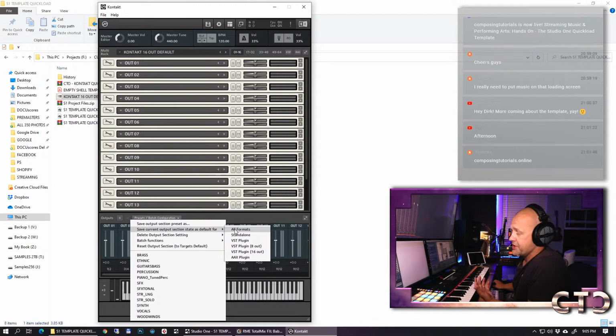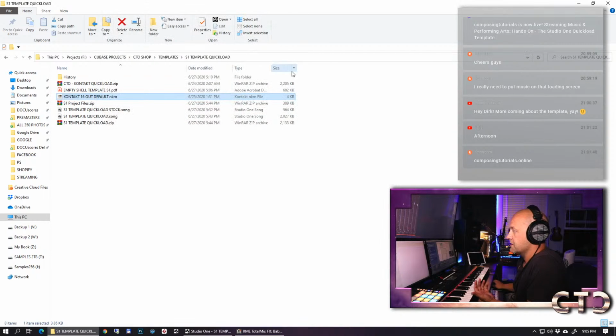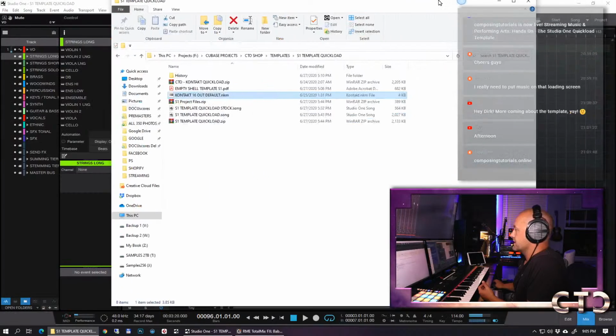Don't worry, it will not change anything in your behavior that you already have with your Kontakt and your projects. It just means that Kontakt has 16 outputs available. And then you can close the whole thing and you're done. So that is the preparation for Kontakt.